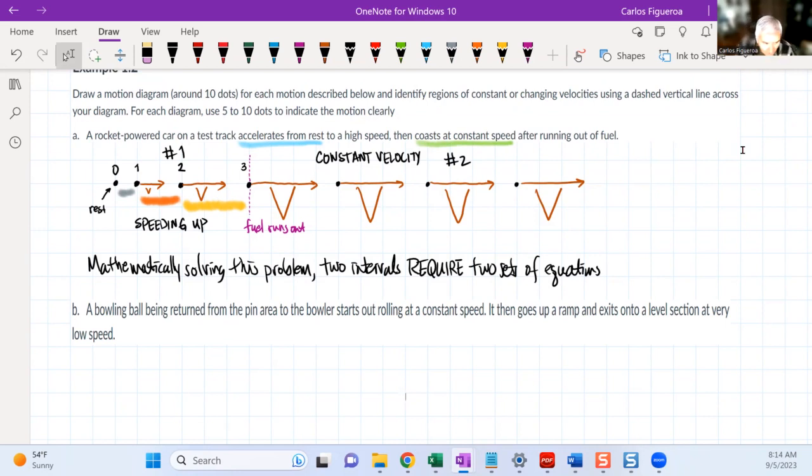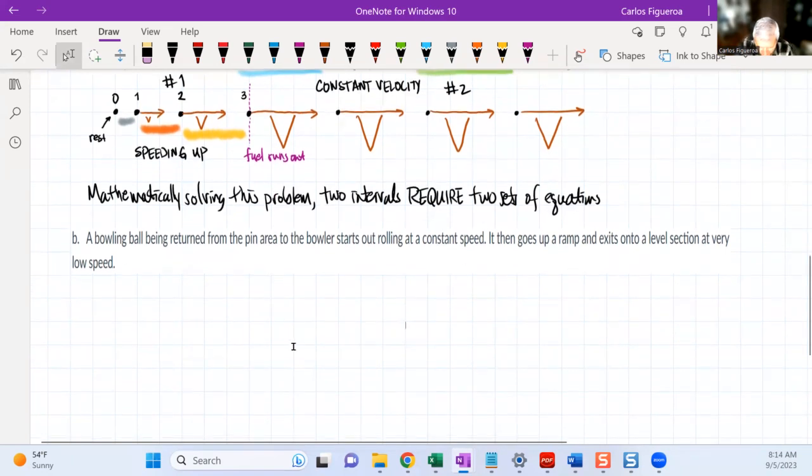So how do I want to look at this picture? The way I want to look at this picture is that it says it has to go up a ramp. So what I would do in this situation is try to draw a ramp and just look at this as one-dimensional motion all the way along. So here I go.